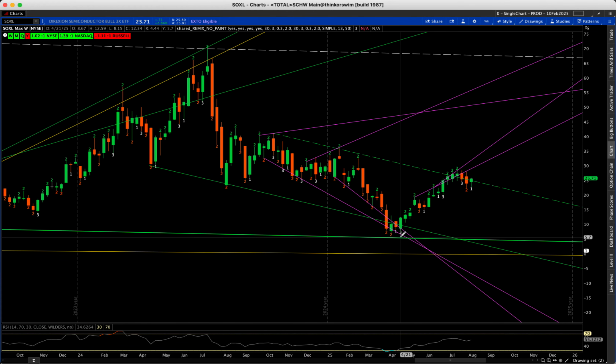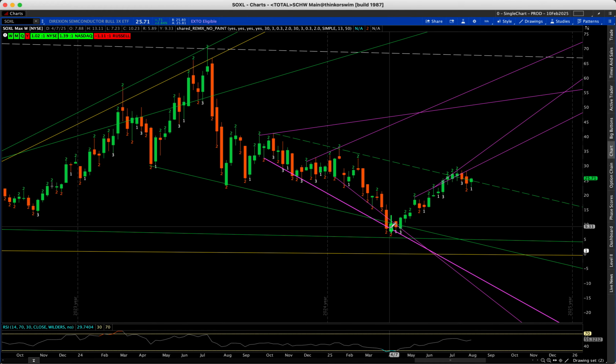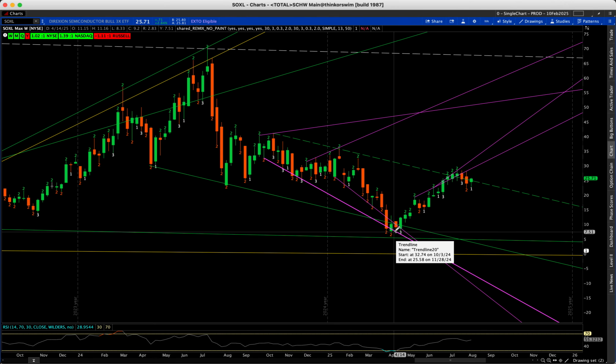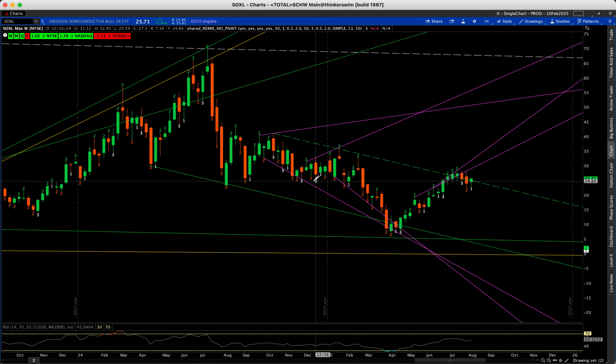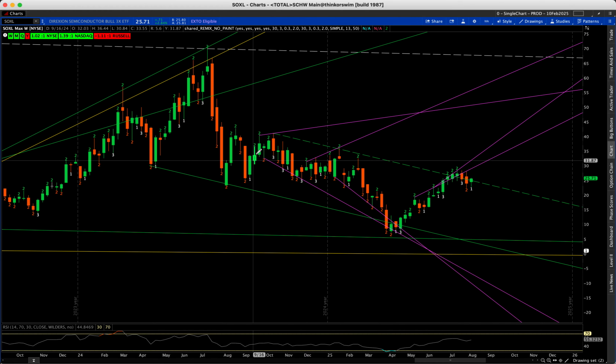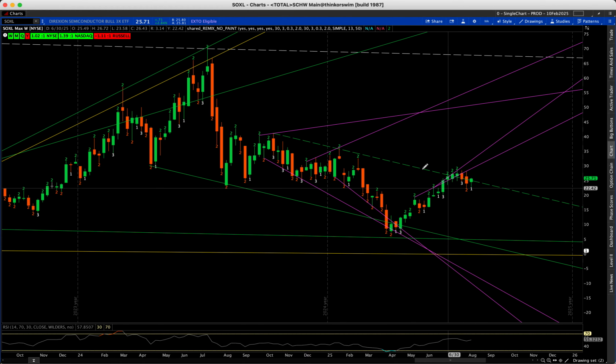All those three levels coinciding, again, a magnet, yet a stronger bounce point, right? So it just shows how these broadening formations all start to line up with where we're going.